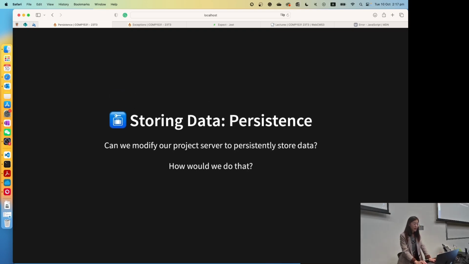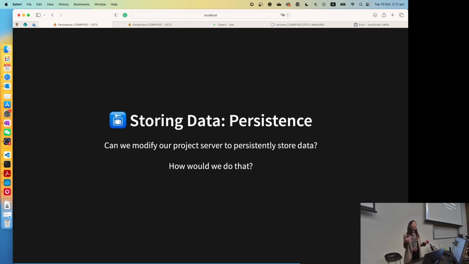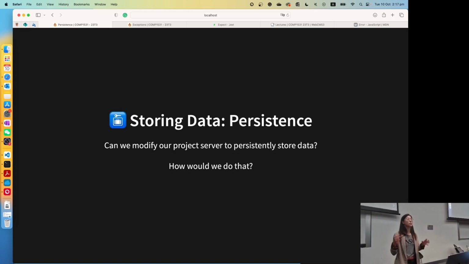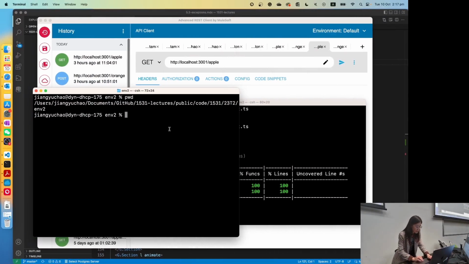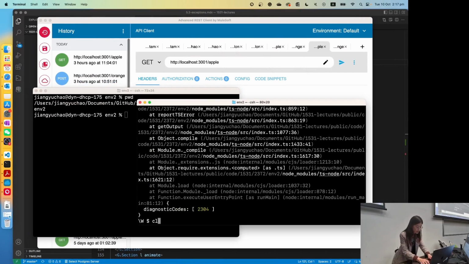Okay, so last lecture when we talked about HTTP servers, we tried to use the put and the post methods, and we sent data through the URL or through the body when using the post or put method. That data was stored in RAM, in memory. So let's have a look at that again, and then you can get a better idea of what we are talking about.